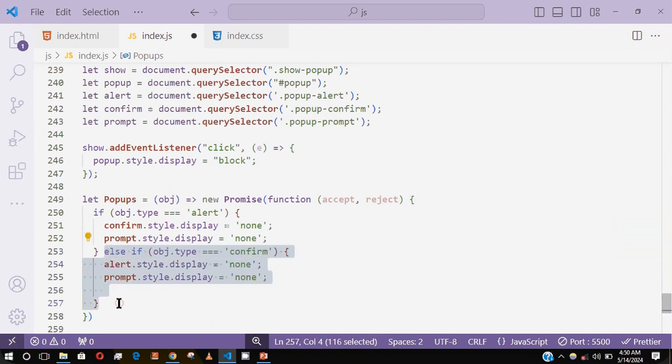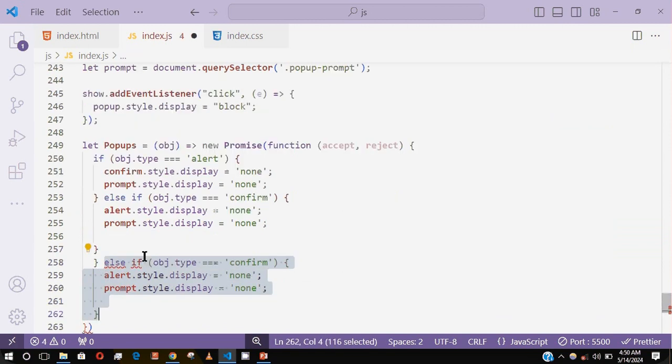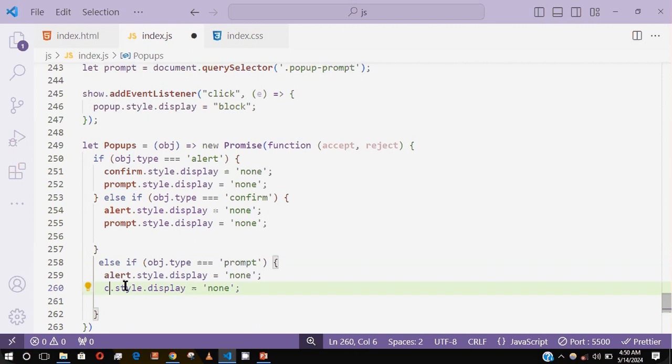Then we'll move this again, shift arrow down, remove this other bracket, then this is going to be prompt. So since this is prompt, this is going to be confirm.